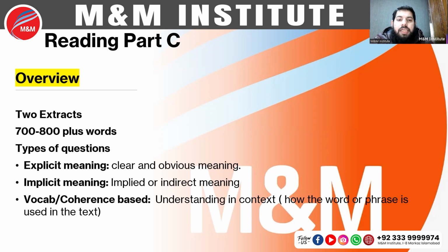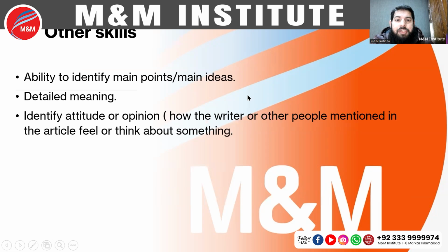So here you can see on the screen, we are going to start the discussion on some cases that can help you to understand reading part C. There are some other types of question or skills that they will be testing, to test your ability to extract the main idea. Some of the time, they might not ask you for the specific detail. You have to read the whole paragraph and extract the main idea, or the central point of the paragraph.